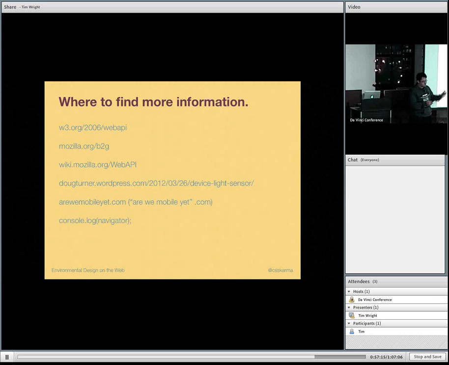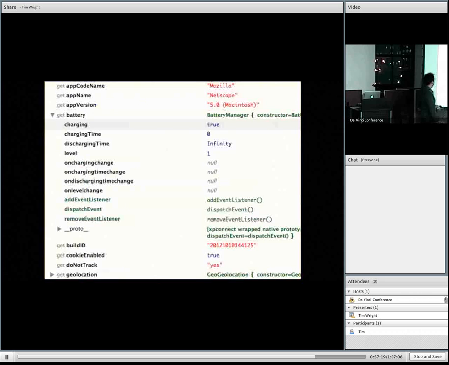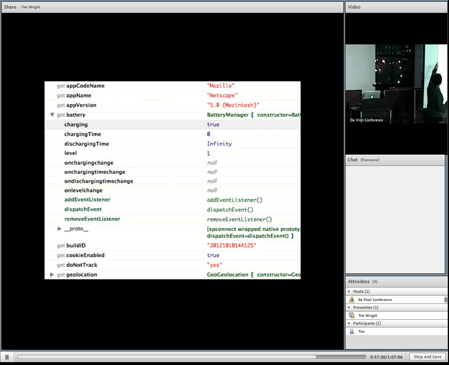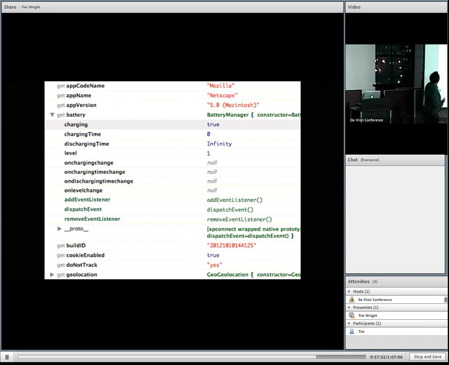It's the console log. A lot of these new things are in the Navigator object, and if you're really familiar with JavaScript, you can do a console log for Navigator, and it spits out all this stuff. And here you see get battery, and Navigator is where they put all of this new stuff. So you can get it before everyone else if you do a console log on the Navigator object.